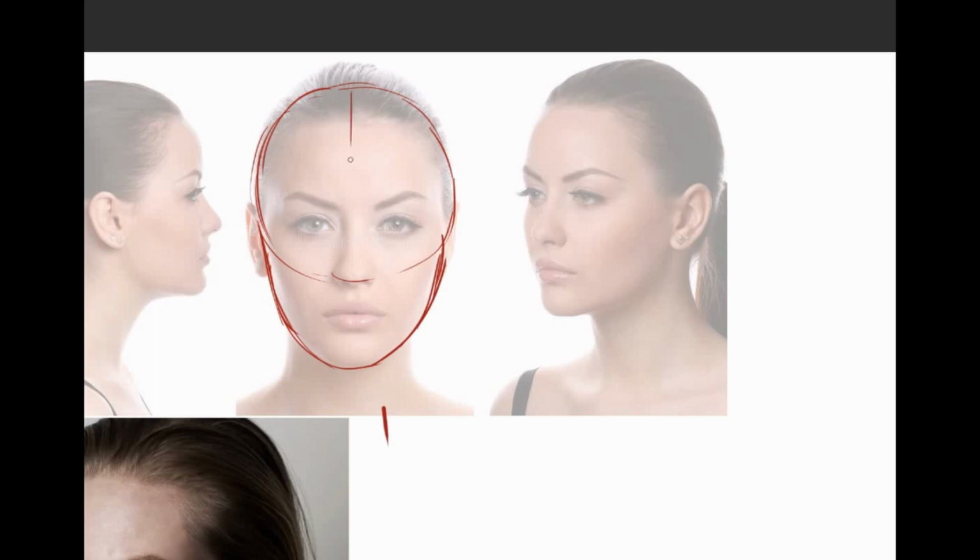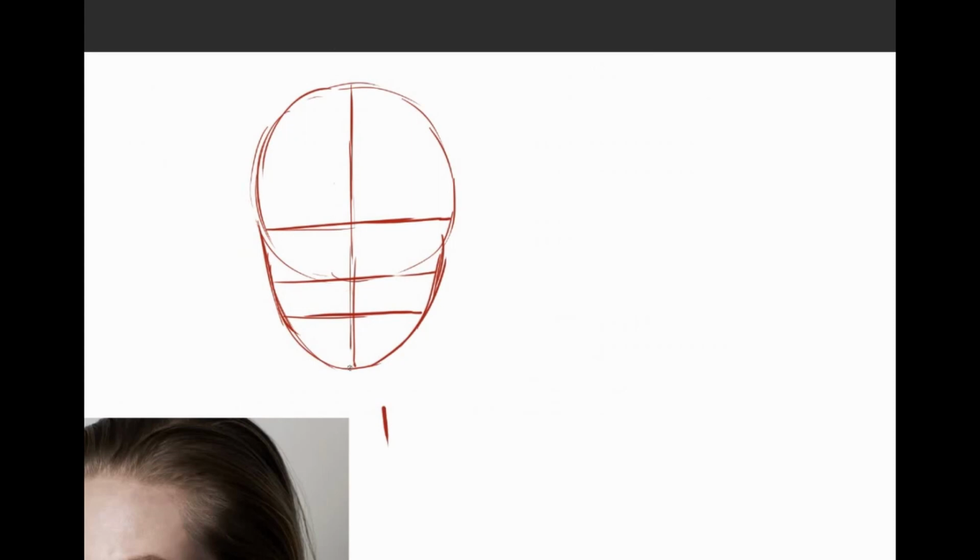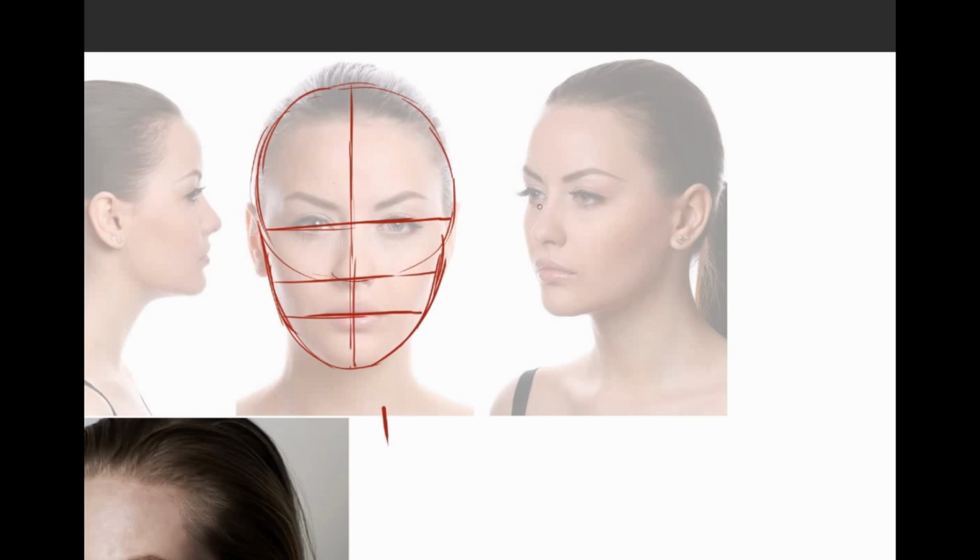So, another good rule is just the line method: draw a line right down the center of the face, and then if you divide the face up into thirds, you've got the line for the eyes, line for the nose, and line for the mouth. So if I take this away, you can see how it's sectioned off. Okay, and then we've got an angled face here.